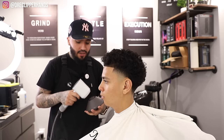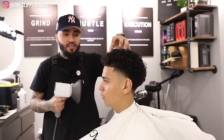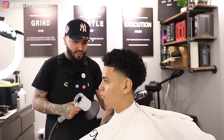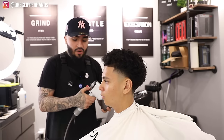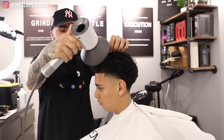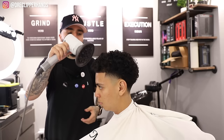The reason we use a diffuser as opposed to just a blow dryer straight up is because the diffuser just disperses the heat without blowing his hair everywhere and causing it to be frizzy. So I want to go ahead and put it on a medium setting with medium heat. And I don't want to touch the curls too much. I kind of just want to let them sit in place and dry them that way.